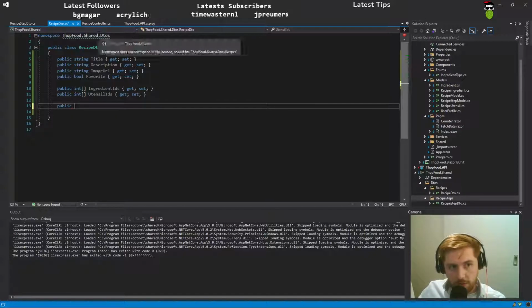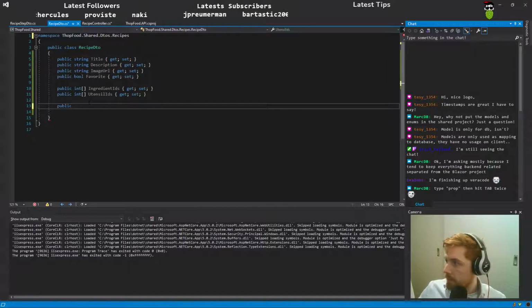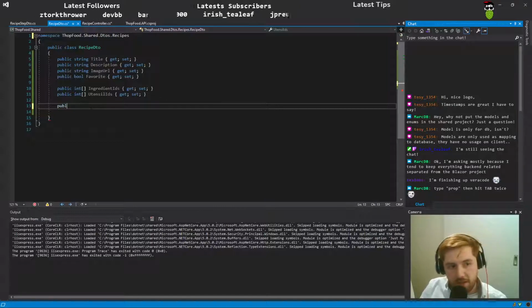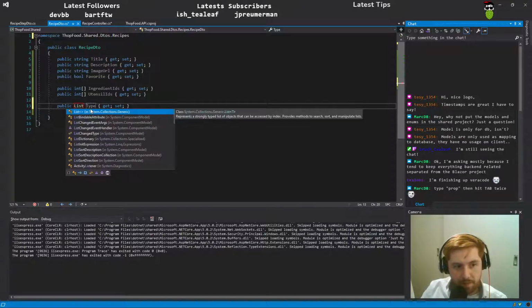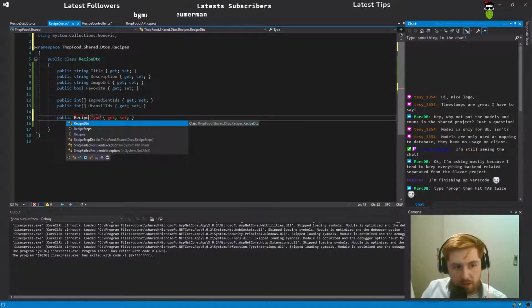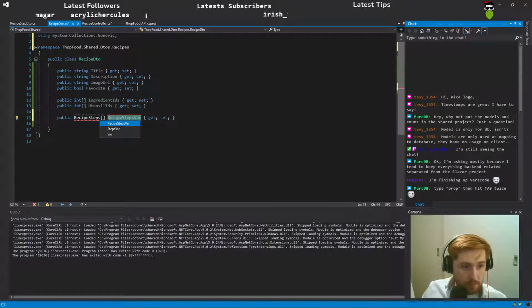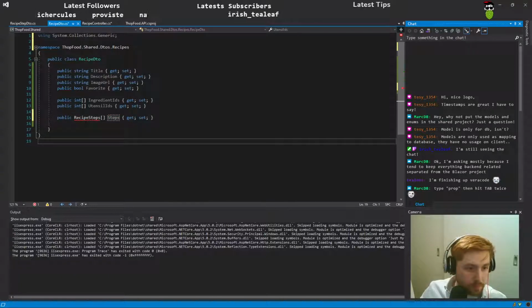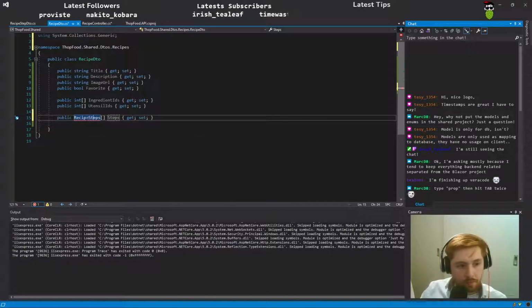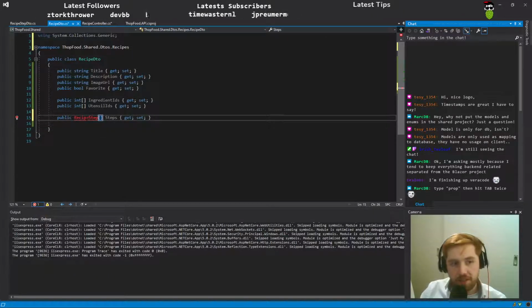Public, and let's also fix this namespace and enable chat again. Let's do prop then. Let's also do this in an array. Recipe steps, recipe step data.